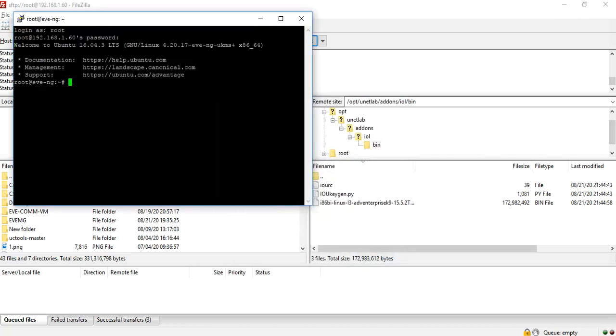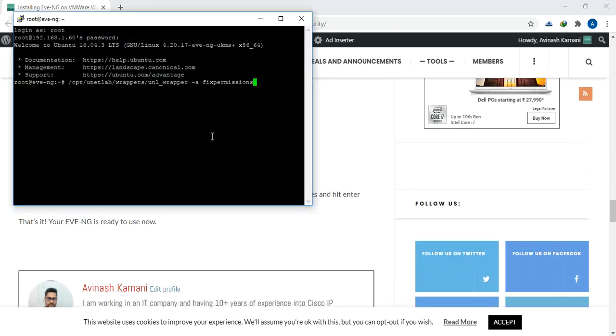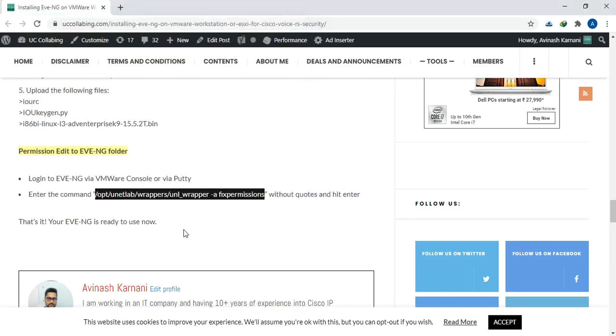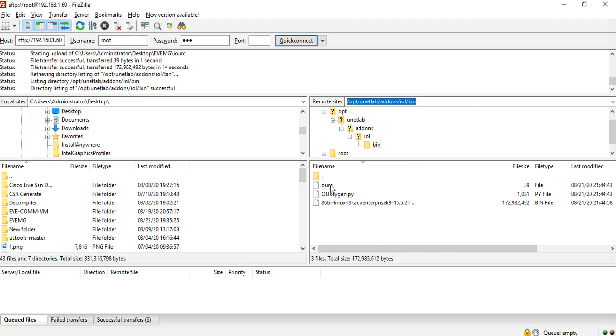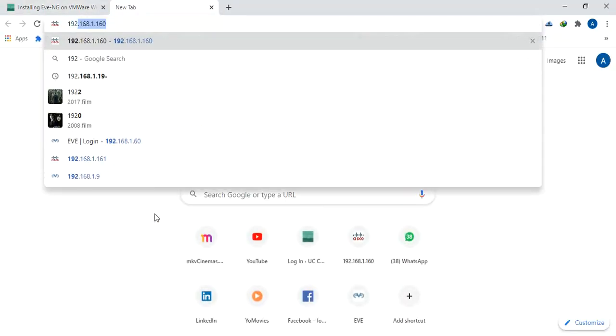So what I'll do is I'll come here and I'll copy this particular line till permission, and I'll click paste it. And we are done. So we have not encountered any sort of error. So I'll click on exit from here. And let's see. Yeah, files are also copied. So let's see if we are able to access this URL.